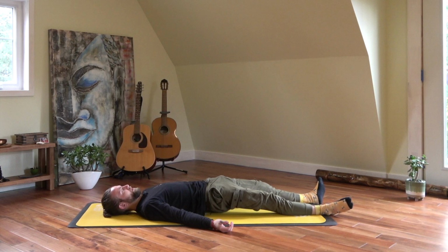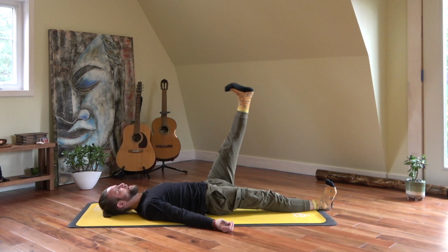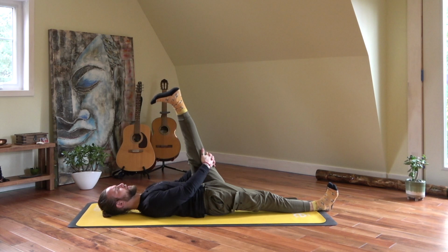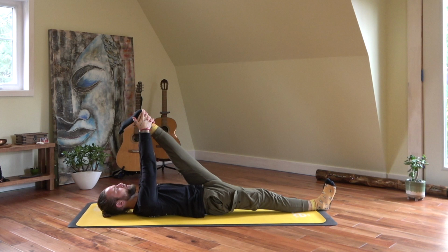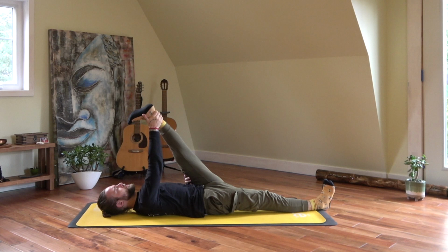Bring the legs together, push the lower back down. Inhale to lift the left leg all the way up, pushing the left heel towards the ceiling. We'll interlace the fingers behind the back of the left leg, either at the thigh or the calf or the heel if appropriate. Remember to keep your right leg active, right toes pointing up. And if you feel the left hip scooting up towards the left shoulder, try to push it down towards the bottom edge. Feel how that intensifies the stretch through the left hamstring.